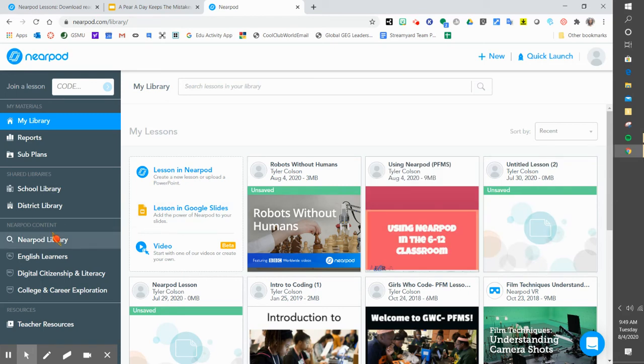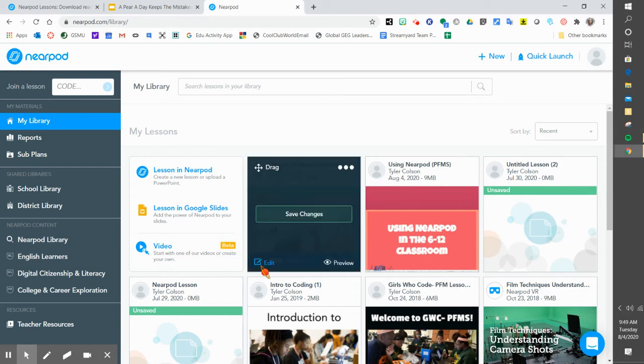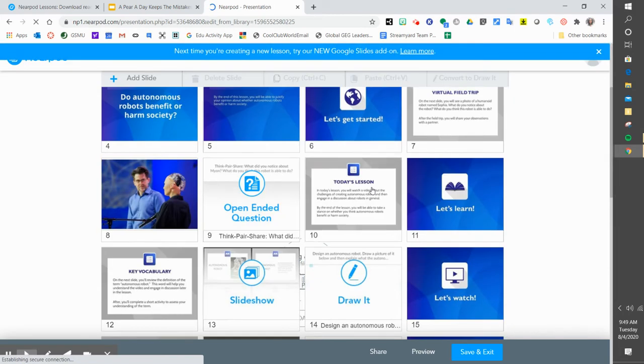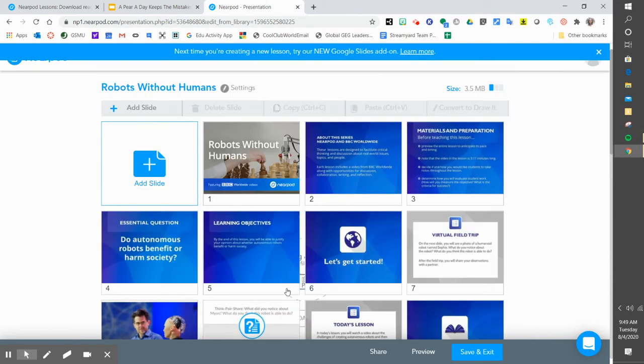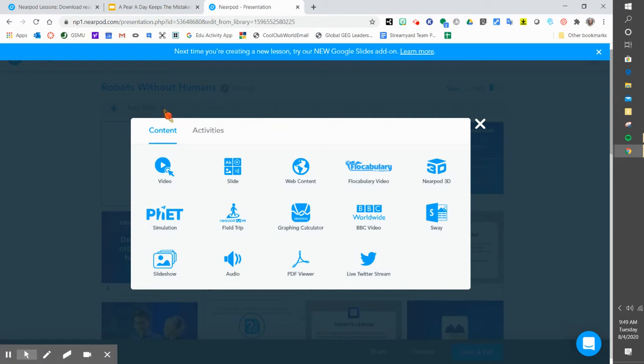The only thing they don't have on there is, they got the executive, but they don't have a problem set. So you would have to put them in there, in your Google Classroom, or assign them homework, and upload it from your group. And that's it. Teacher edition. If you click edit, all I can do is upload a file here if I want to upload pictures. But if I click add slide, so that's the fit simulation, I can add in another slideshow, I can add in a video, web content, 3D.